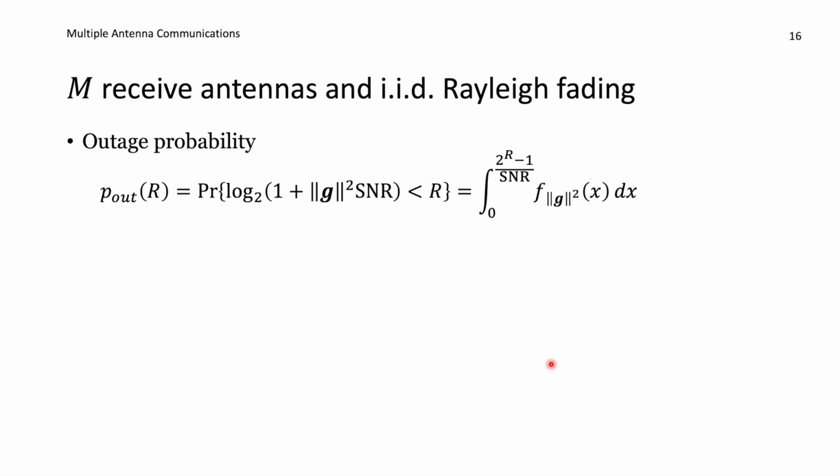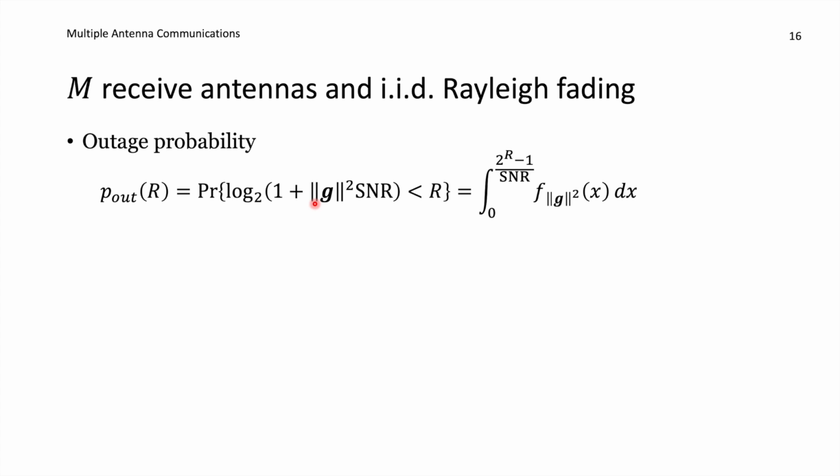So we will now consider M receive antennas and this i.i.d. Rayleigh fading model and quantify the outage probability. And remember, the outage probability for a given data rate r is the probability that the capacity that we get for one channel realization is smaller than this value r. In this case, the SIMO capacity is log2 of 1 plus the squared norm of g multiplied with the SNR. And since we know the PDF of the squared norm of g, we can rearrange this expression. We can take 2 to the power of both sides to get 2^r here. We can subtract 1, we can divide with SNR, we get this term on the right hand side and the squared norm of g on the left hand side.